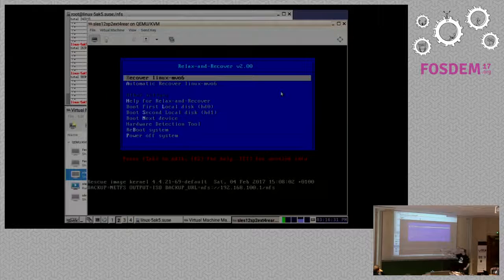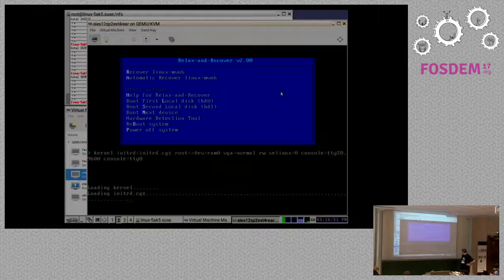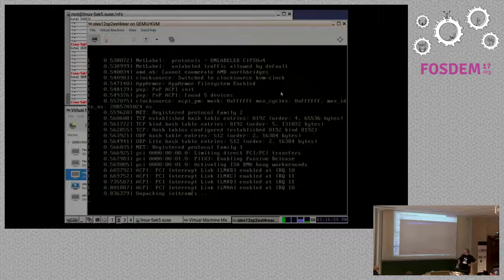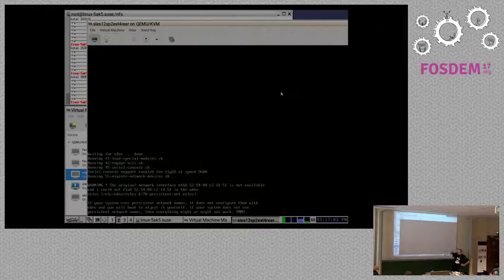Below you can see the kernel command line. You can even press the tabulator to edit this command line and append a parameter if you like. Or you boot it. When the initrd is loaded here, you see progressing dots and dots and dots.